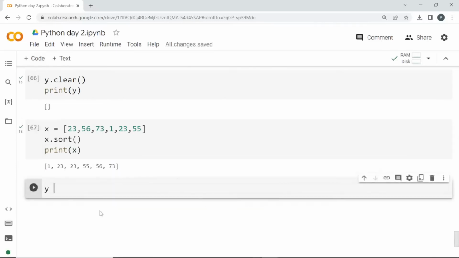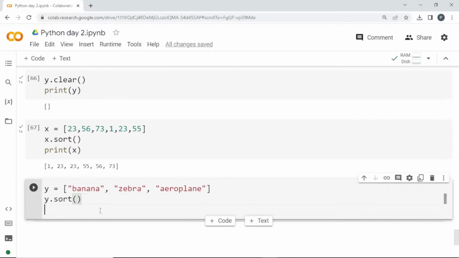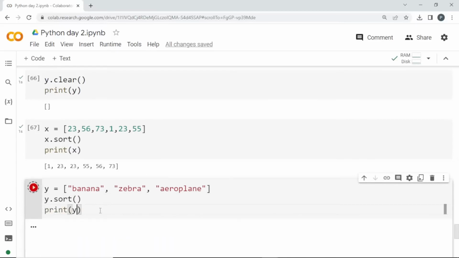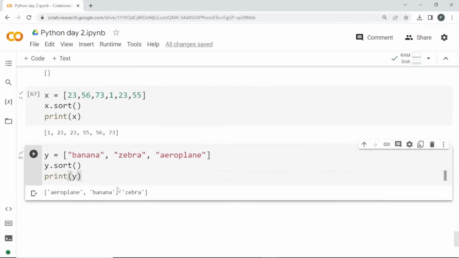In y, let me create another list. So if I sort this, y dot sort, it will be in alphabetical order. Okay, so this is what this is.